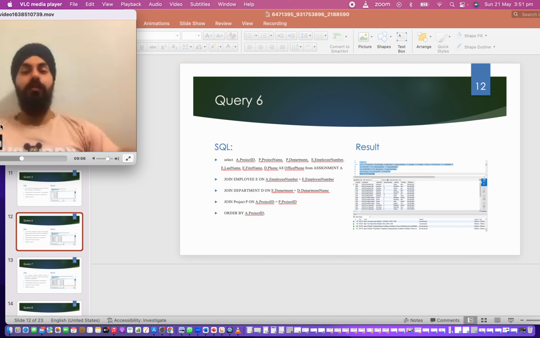The SQL code used is select A project ID, B project name, B department, E employee number, E last name, E first name, D phone, as office phone from assignment A. Which is easily visible on this slide. So we can easily see and understand this slide very well by using the SQL code.